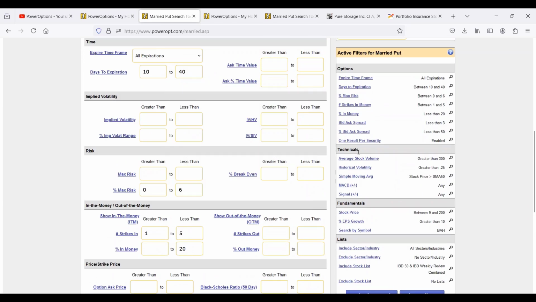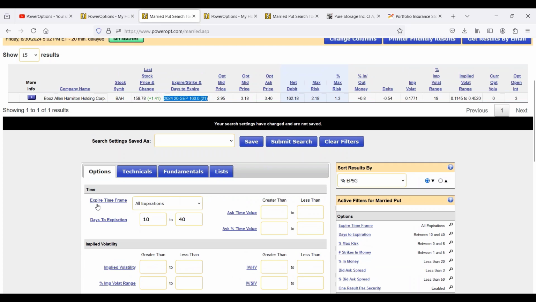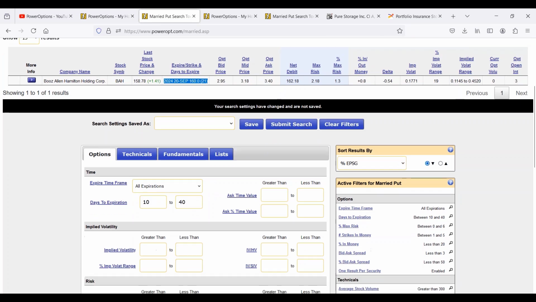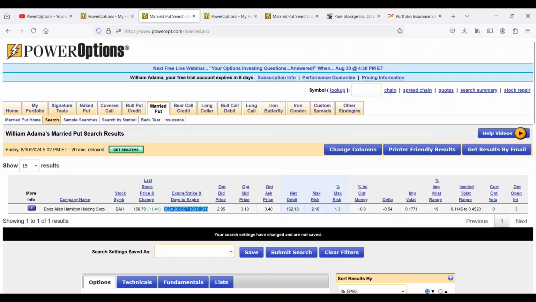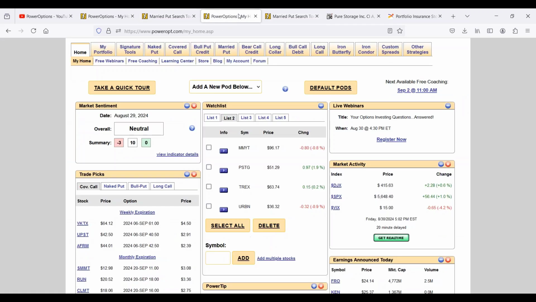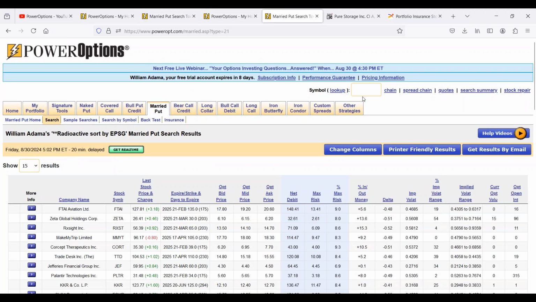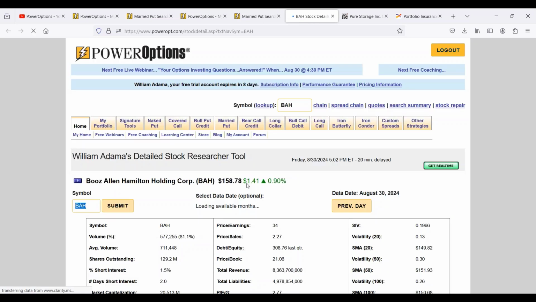All right. And where was I going on the next one? Yeah, if you wanted to do weekly, but BAH doesn't look like it offers weeklies in this case, so it wouldn't show up. But that's the key here. You've got a limited number, Pat, of criteria for the stock and for the option on the default married put screens. Open that window. Remember, put in your stock symbol and click on quotes.